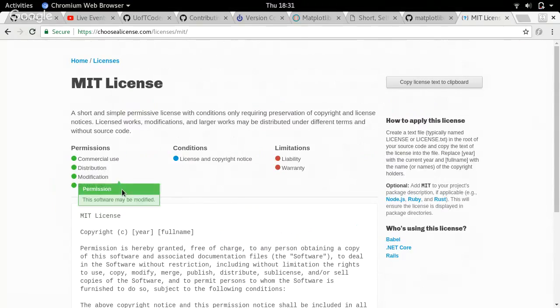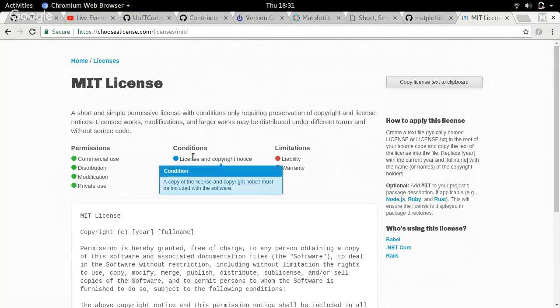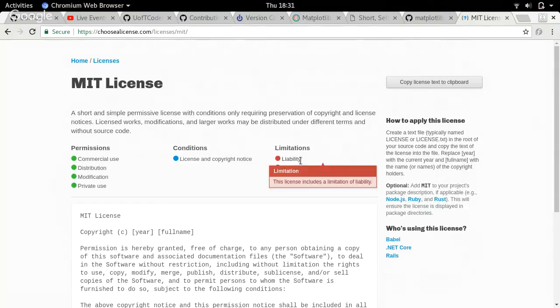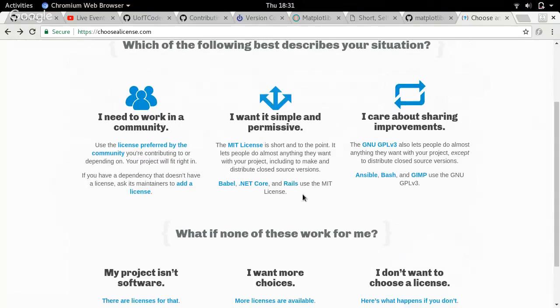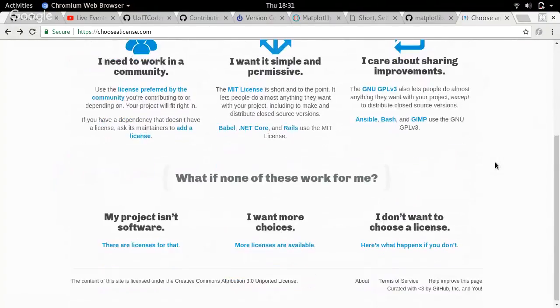Commercial use, distribution, etc. Also, what the conditions are for using the license and what the limitations are, like that there's no warranties, no liability, that sort of thing. Commonly, open source projects will use something like an MIT or BSD license or a GPL, LGPL. The explanation for that is all in here, so don't worry if they sound like random terms.